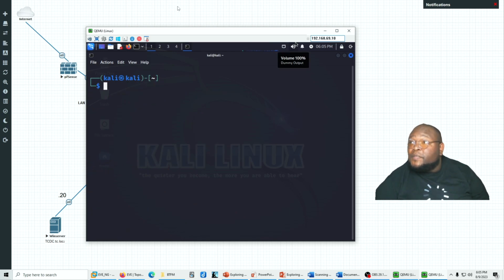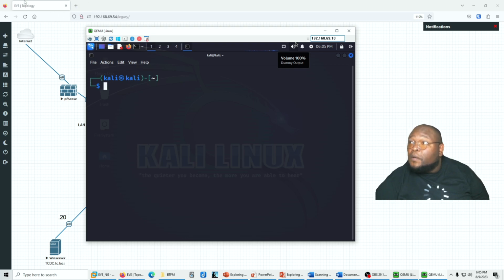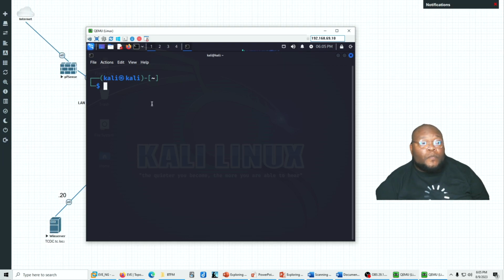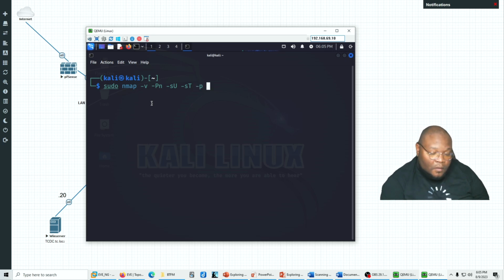Scan UDP and TCP on a single host verbosely with optional skip ping. Sudo nmap -v -Pn -sU -sT -p U:53,111,137, T:21-25,80,139,8080.